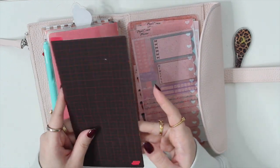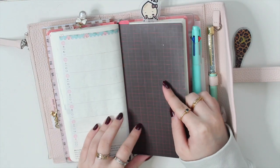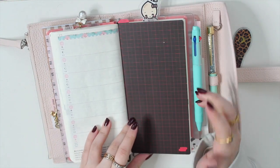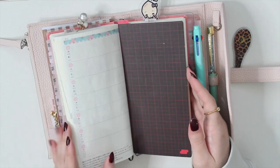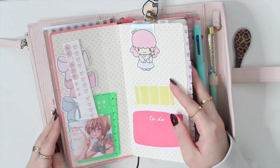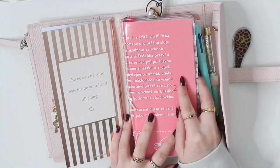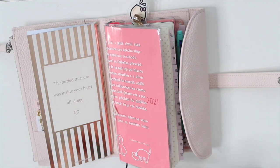And then I also have my pencil board. This is one that I got a few years back. I'm thinking about getting the navy and pink though, because I think it's gorgeous. So yeah, that is my setup. I think this will be the final setup that I do for this year. Like I said, I have already started using my 2022 one. So definitely check out that setup if you guys haven't already.